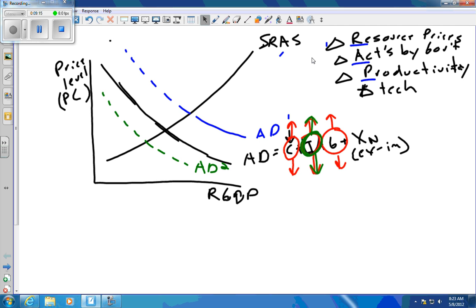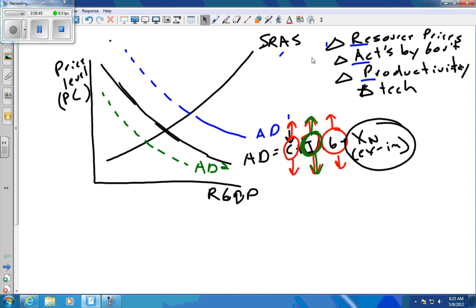And then the last thing here that can change is net exports. This could change for a variety of reasons. Maybe one country goes into a recession, so they stop importing stuff from another country. Let's say our country explodes out of the recession, we might start importing more from Europe as opposed to them from us. If a currency appreciates, you export less and you import more, because your currency is now more expensive to buy. That means your products are more expensive to buy.